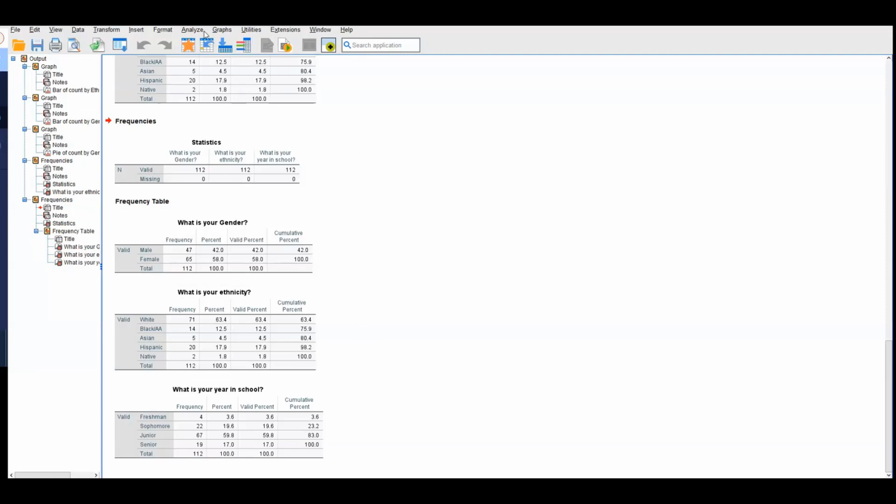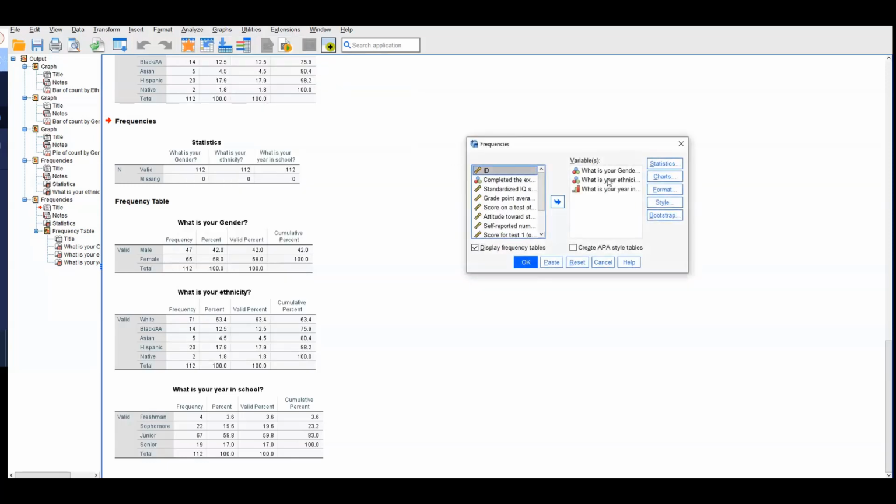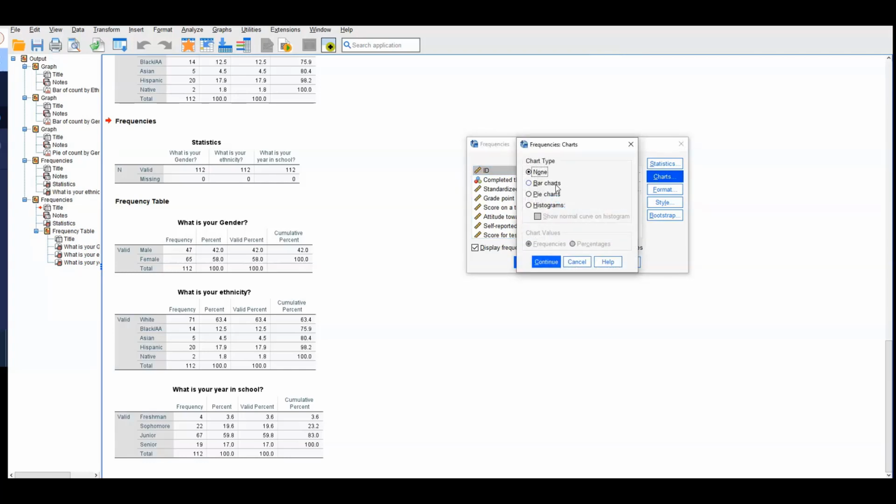So let me go back and use that frequency command. If I go back here, descriptives, frequencies, I already have those in there, just like I did. But if you click here on this little button that says charts, let's say I wanted a bar chart, and you could also obviously choose pie chart. Well, those would probably be your 2 best options for these types of variables.